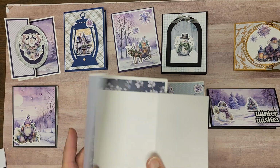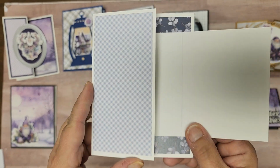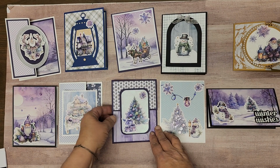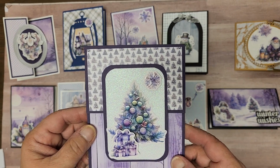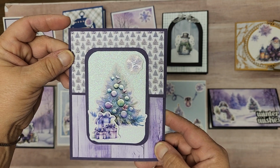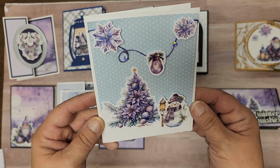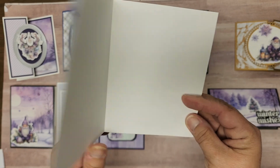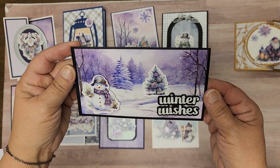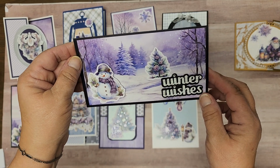Here's another fun fold. How about this? How pretty is this? I love this paper right here. Absolutely love that. Another cute snowman. And last but not least, that winter scene when using the die cut to add a pop of color in there.